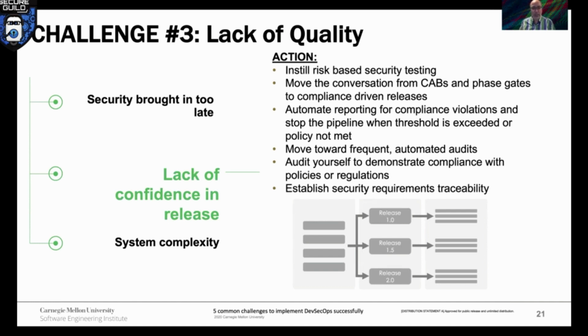So we are releasing an application, but how much confidence do we have in the release when we have a program or application running in the production environment? Again, that requires a lot of preparation, like the risk-based security testing we can do. So we can increase the confidence in the release lifecycle by repeating the same process or the same testing, or expanding to different types of scenarios run prior to the production environment, like in the staging environment. How much automated audit or testing we can do in pre-production or staging, or with different test harnesses, will help us increase the confidence in the release.